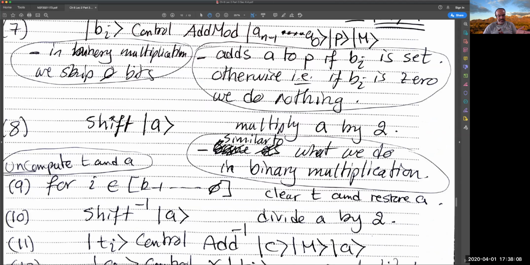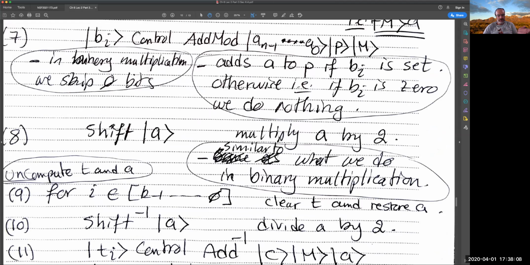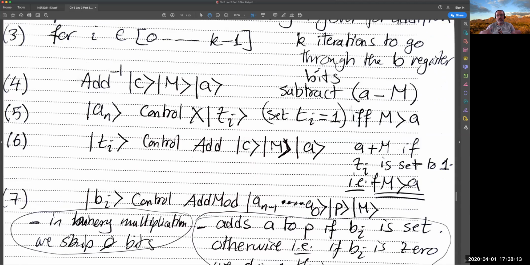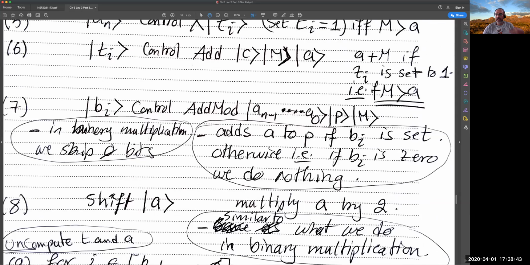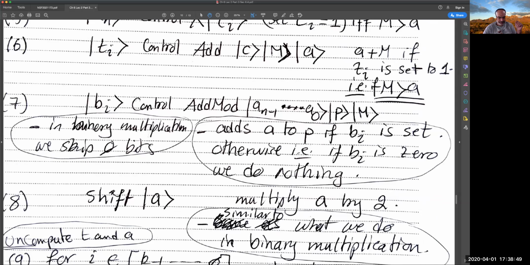Now, this is basically what this loop needs to do. The loop would iterate on each bit and check if we are within the modulus range for A or not. If we are, then we add that register A into the sum bit if b sub I is 1, and then we mod that by M, and we keep doing that for all of the bits, like the multiplication we are used to.